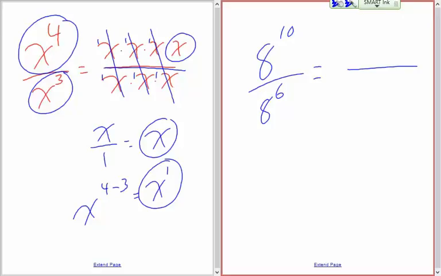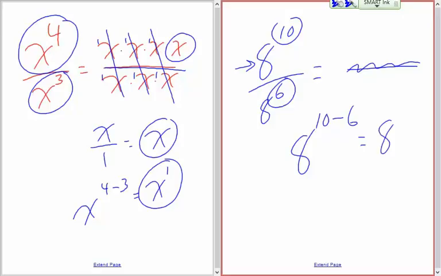Do I need to do it that way? No. So what's another way I could do it? Subtract 6 from 10. So we can go ahead and write the same base. This guy is called my base. Is everybody all right with that? And for the exponent, I do the numerator exponent first, and then I'm subtracting the denominator exponent. Everybody's okay with this? As was stated, I am subtracting 6 from 10, and so I'm left with 8 to the 4th power. Is everybody all right with that? All right. Cool.